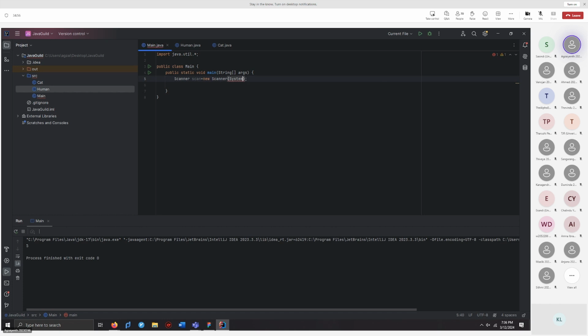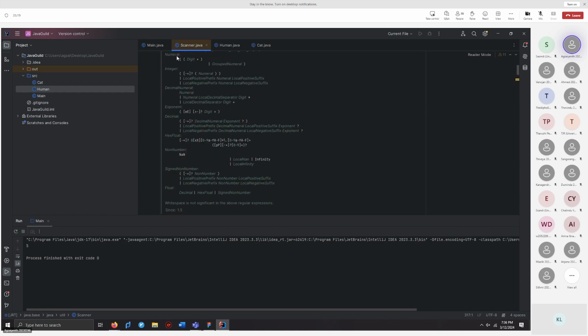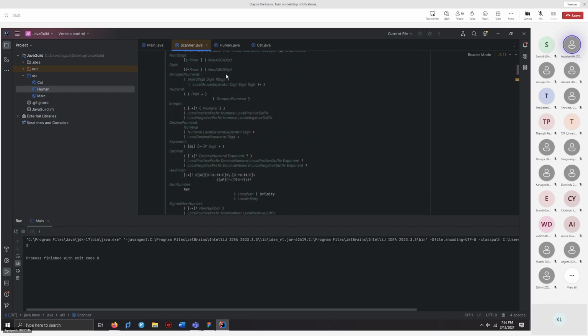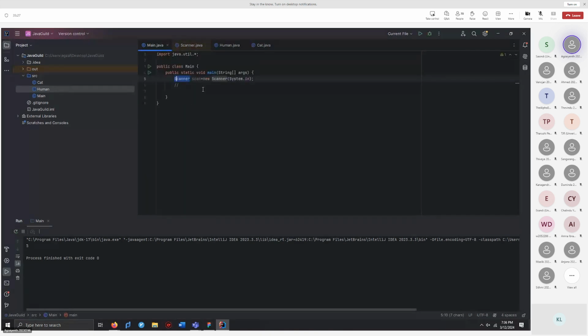System. So when you take this line and break it into small pieces, it looks something like this. The first thing which you mention here is known as the class name. So what we mention here as Scanner is also a class name. When I control and click into it, it opens the Scanner.java class, and you all can see that it has so many methods inside it. Okay. So the first thing we mention is the class name, and then what we mention is a reference name which we give for this object.